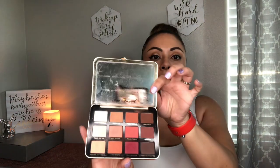You can see I haven't quite gotten to where it looks super used, but I love them and it smells great. My go-tos, you can tell, are these three here, and then all of these here, and some of this. I don't really go to these much. They're still a pretty shade, I just don't go to those much.